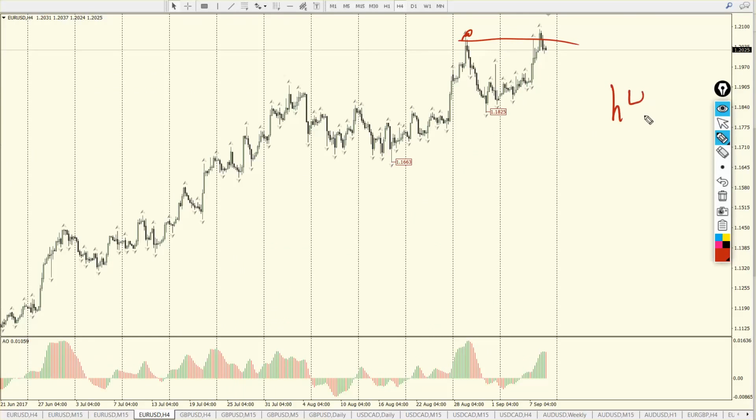And for H4, the pivot that is protecting the H4 trend is here. This is D1, and this is H4. So as long as this pivot is not broken, I will keep using my trend following trading system, and I will keep looking for some new trade positions, for some new buy positions with this pair. That's the idea with Euro.